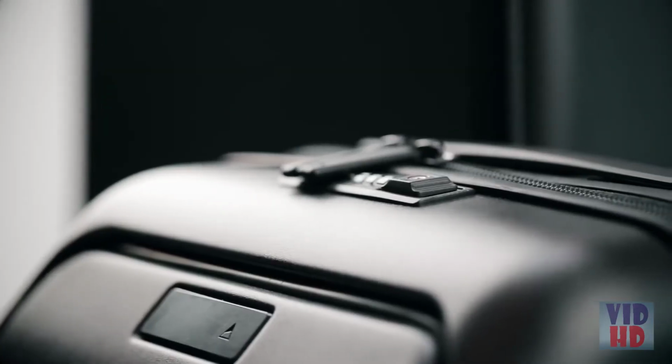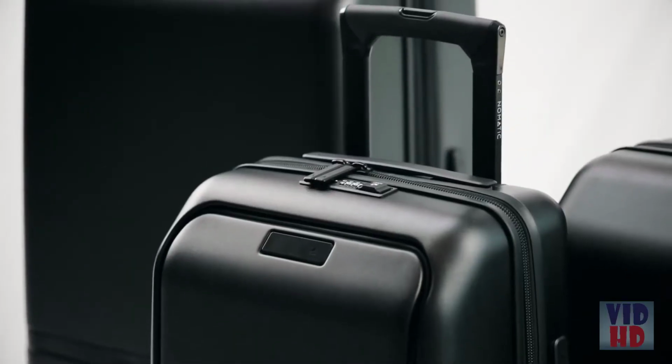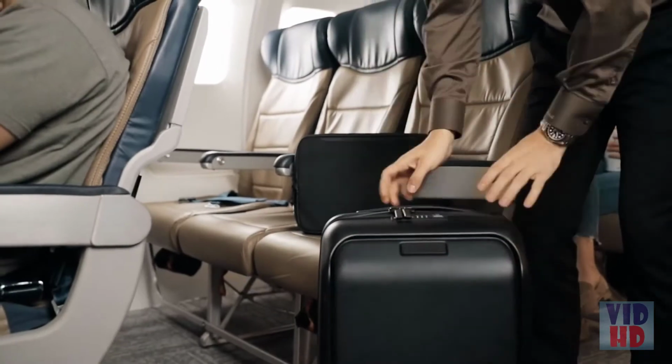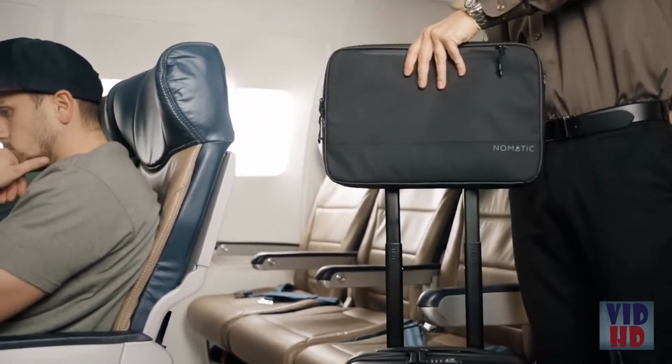This bag was designed for short 1 to 3 day trips max, or for the minimalist packer. If you are a person who tends to overpack, this bag probably isn't for you. However, if you do need a little extra space, just remove the tech case, slide it onto your roller luggage handle, and use the extra 10 liters of the tech compartment for whatever you need.